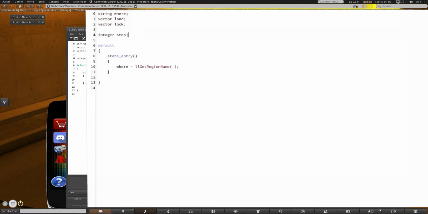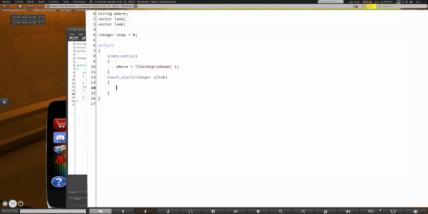Integer step equals 0. What we'd add this in is just a simple way of knowing which of the steps we're going to need we're on. Touch start. Integer click.